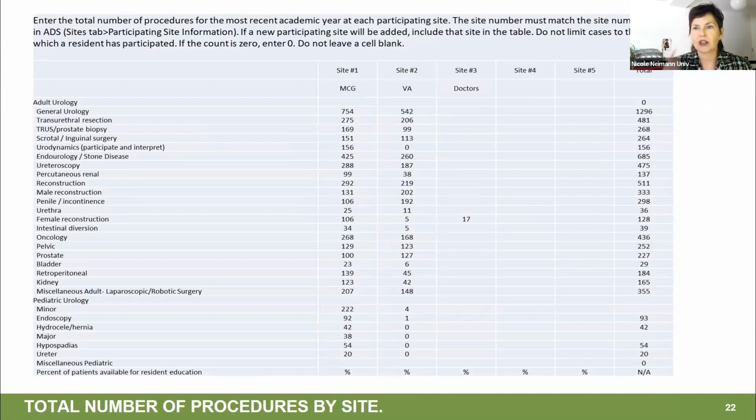And the RRC is also looking at your residents' case logs in real time, seeing what they've logged. So they're looking at the data you provide on this spreadsheet, and they're looking at case logs. Did that answer your question, Michelle? Okay, cool.